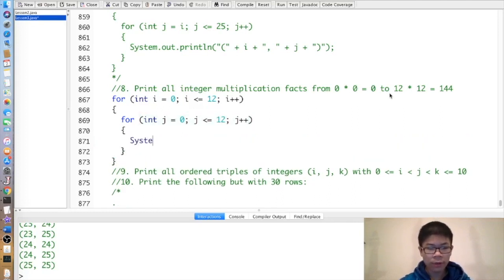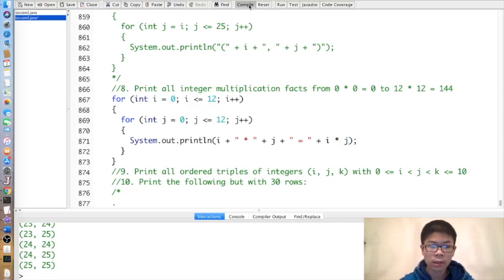Then I print the multiplication fact, which is I times j equals I times j. And notice that the I times j is calculated first, so we won't have problems with the string concatenation. And that prints all those multiplication facts.